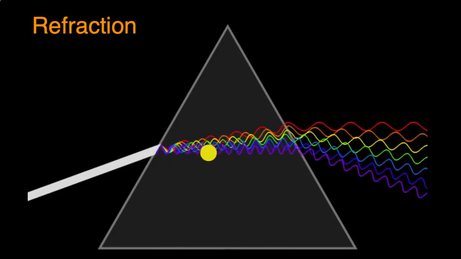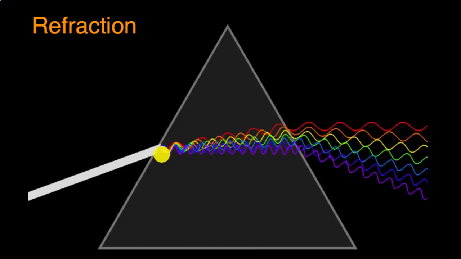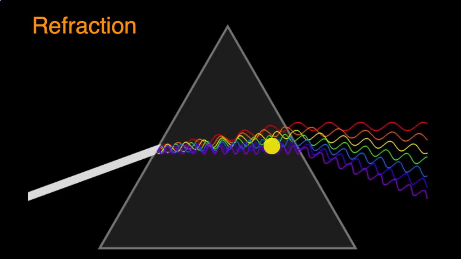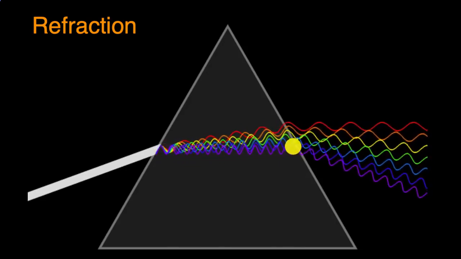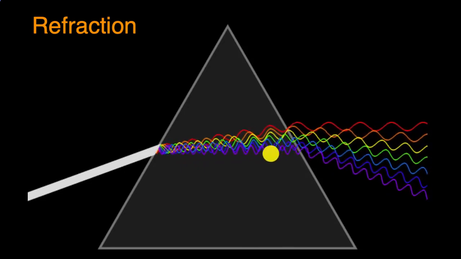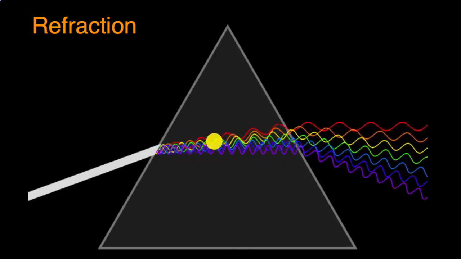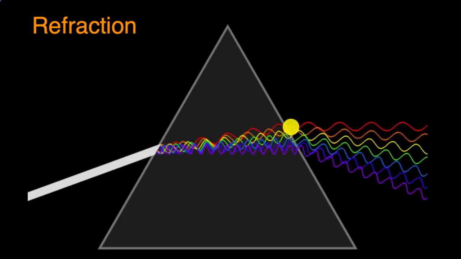If you were to look at this with your eyes, you wouldn't be able to see the actual waves like we're seeing in this diagram right over here. You would just see how your brain or how your mind perceives the various frequencies. And that's why they made the higher frequencies here more like a violet or a purple color. And that's why they made the lower frequencies here more of a red color, because that's how your brain or your mind would perceive them.